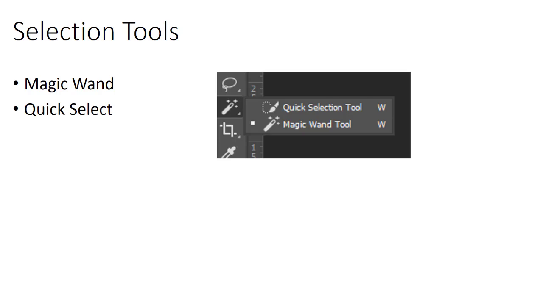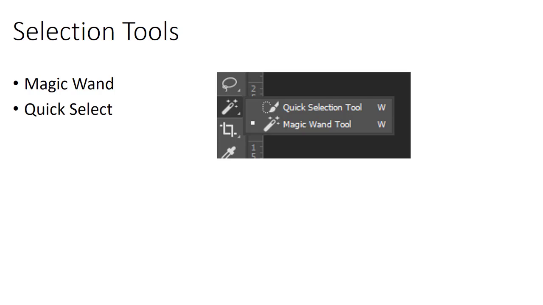Magic Wand is kind of the little brother of the Quick Selection tool. It's been around for a while. It's earned the nickname of the Tragic Wand tool. As you can imagine, there are some negative connotations there. The Magic Wand is, again, looking for areas of similarity in your image. The options bar is going to have a lot of settings that you can use to refine or improve the selection quality using the Magic Wand. But it works great for things that are similar.